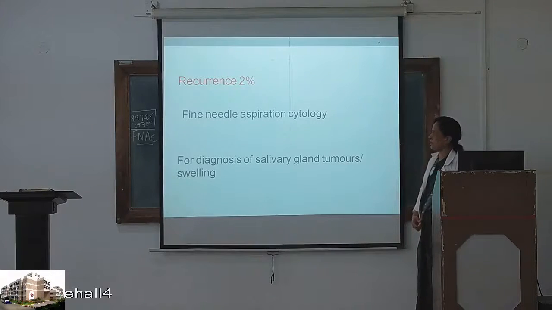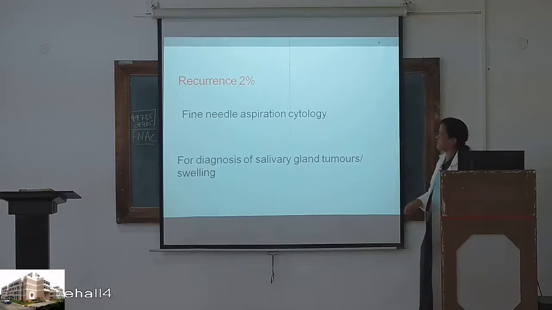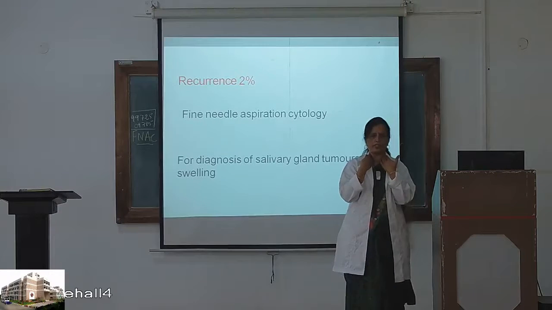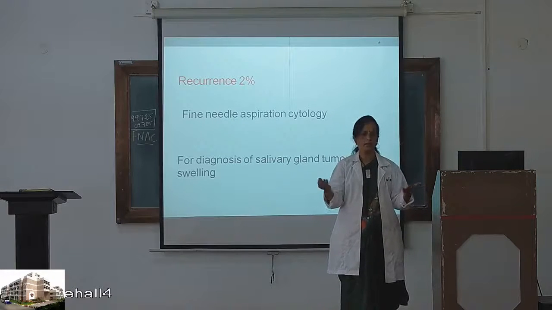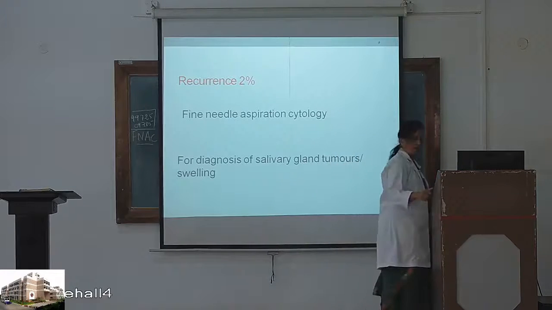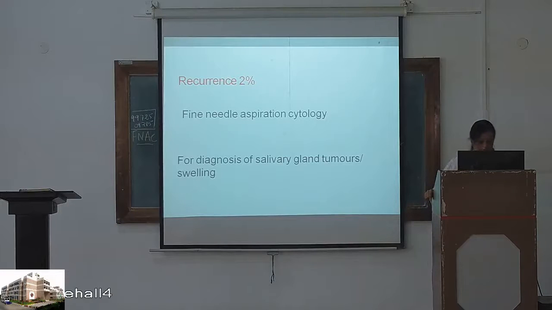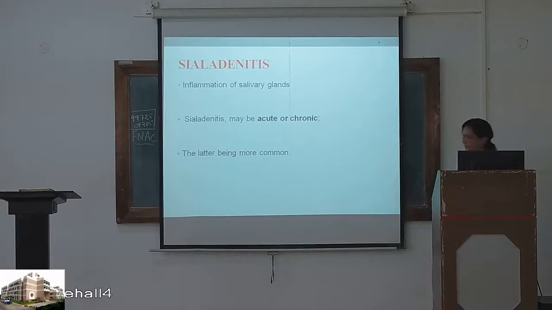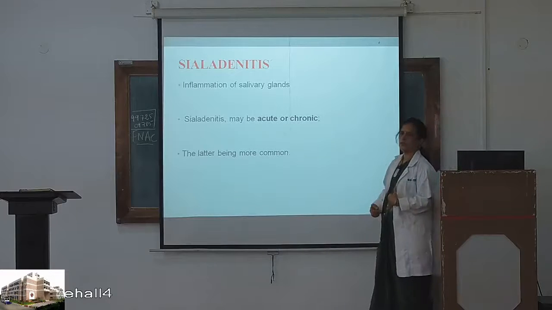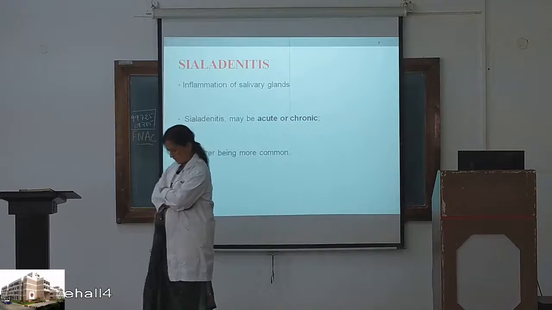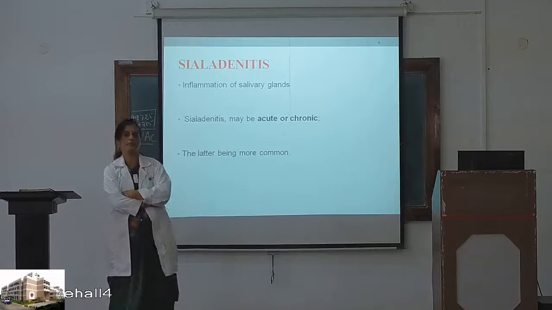Diagnosis, I told you, is fine needle aspiration cytology, for any swelling that is palpable in the body. It could be a lymph node, lymphadenopathy, it could be a salivary swelling, or any other cyst or swelling that arises. Palpable, easy is FNAC, fine needle aspiration cytology. Recurrence even here is about 2%.